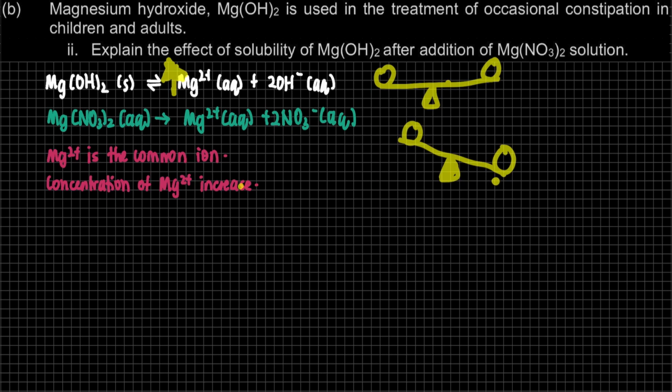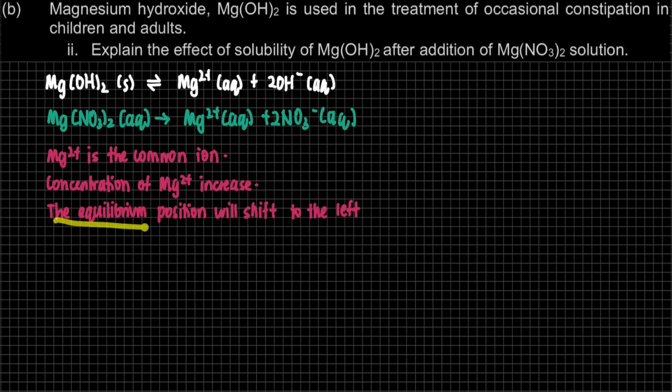So how to make it balance? We have to shift to the left to make it balance again. But what is to the left, and what is to the right? Again, in Le Chatelier, when we're talking about right or left, we're talking about the equilibrium position. We have to mention that the equilibrium position will shift to the left, because when this increases, our seesaw is not balanced. This side is bigger, this side is the same size. So to make it balance, it will shift to the left.